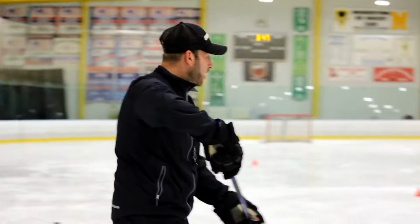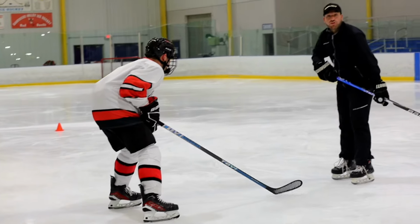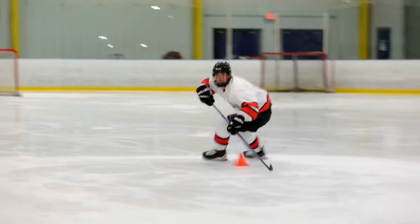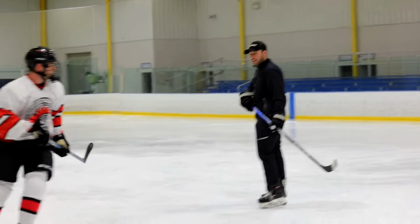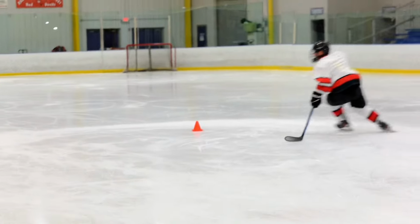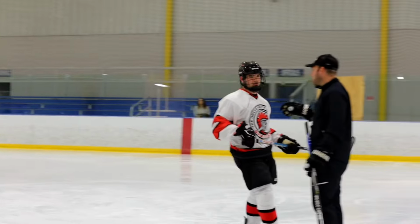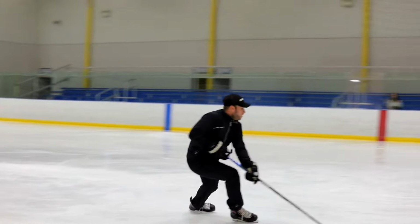So Bryce is gonna do this drill right now. He's gonna stay low, his hands are gonna be away from his body. He's gonna use good anchor on his inside leg and he's gonna do a sharp turn here around the pylon, go. Much better, but get your hand down a little bit. Again. Much cleaner. So here's the next part of this.